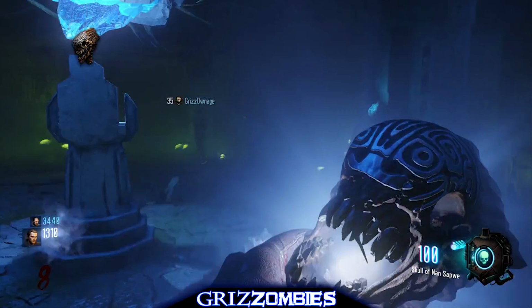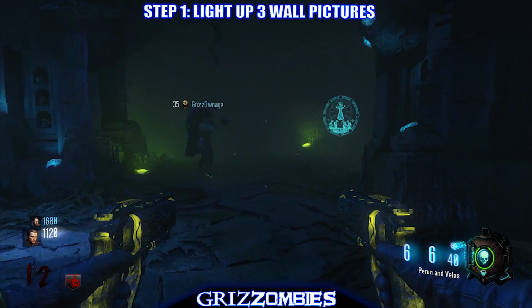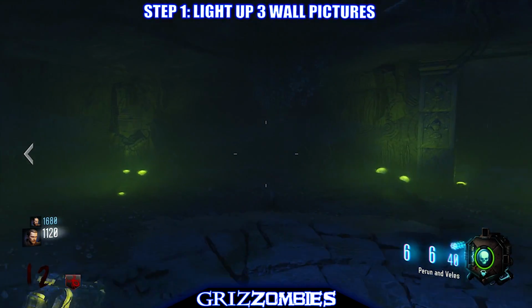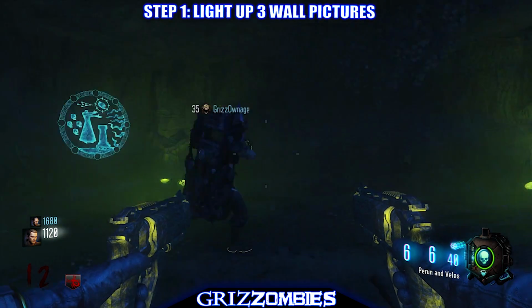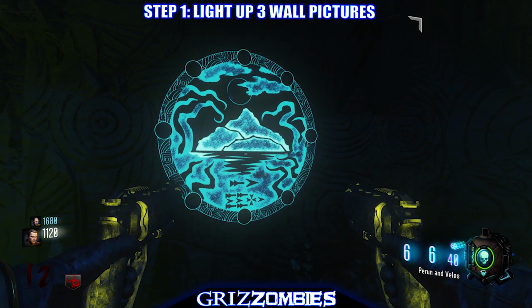You're already going to need to have this, and on the same walls of which you got this, in the same room, you're going to need to light that up. And you got two different attacks. Basically, one, you stand the zombies still with the left trigger, and the right trigger to shoot is how you destroy things. So illuminating and destroying is how you can remember it.